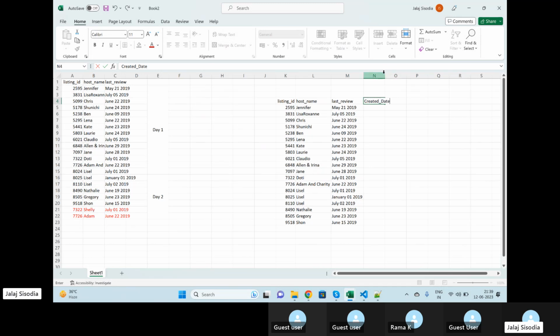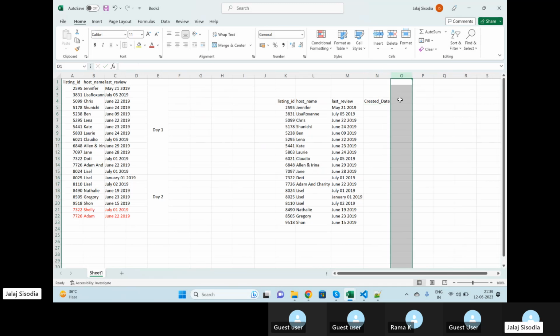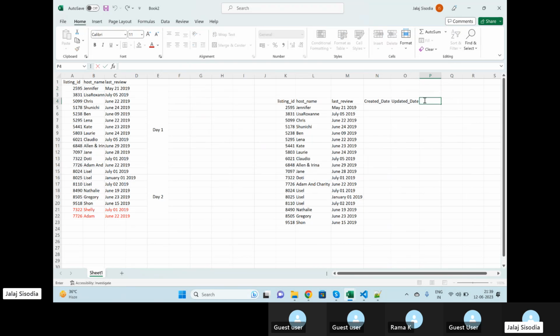Remember, from this point we are going to discuss SCD2. SCD1 means overwriting the data on our final target table. Then we will have an updated date here, and an active indicator.